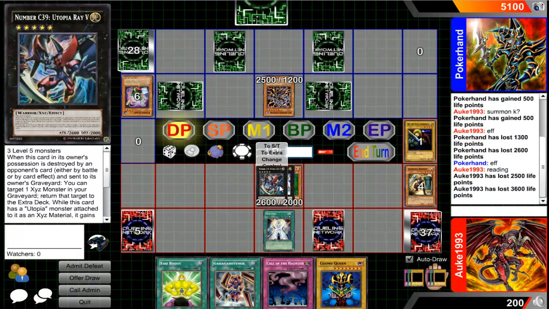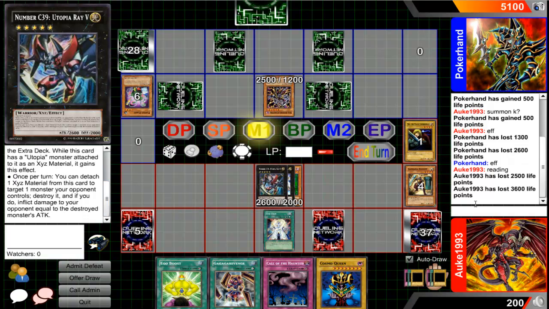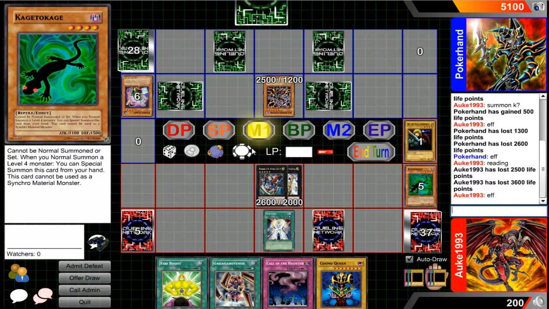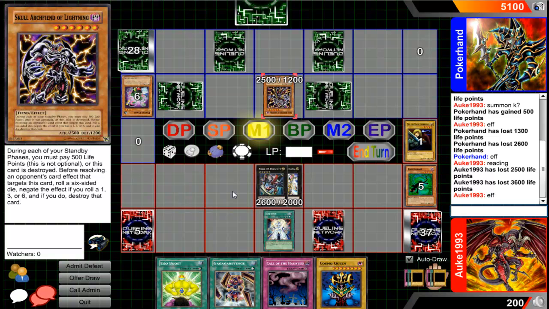Right, I do take a lot of damage, but I do get my Utopia Ray V back, which I really wanted. And now I'm taking another risk, using its effect on Skull Archfiend of Lightning. I could have also used it on a face-down monster, destroy that, because then you do still destroy a monster and inflict damage, because you can target any monster, not just face up, with Hope Ray V. And then I could attack Skull Archfiend of Lightning for 1100 damage, but I decided not to do that and take a risk. I still am not sure if that was the right choice or not, but I did take the risk, go for Skull Archfiend of Lightning.